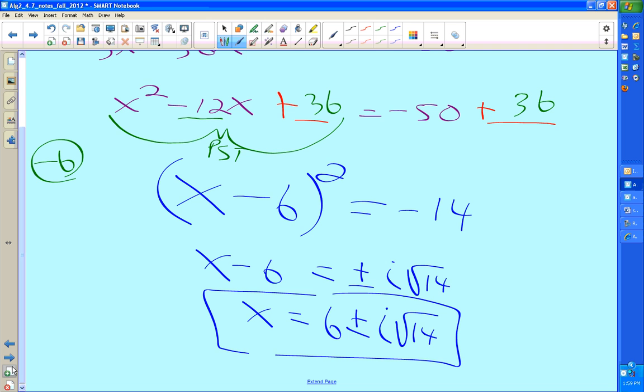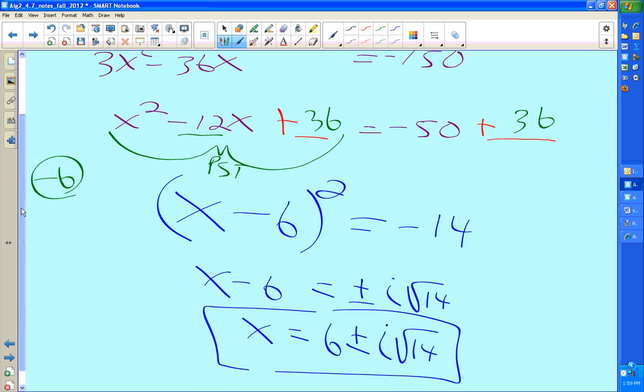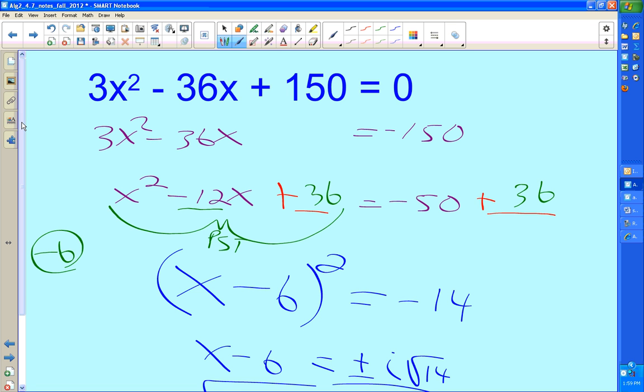Who cares? I've said over and over again, I don't care so much about the y-intercept. But to answer your question, somebody in the class is going to tell you, how do you find the y-intercept for any function in the whole world? Plug in 0 for x. If you really want to know what the y-intercept is, it's 0, 150. Who cares? That's not my question.